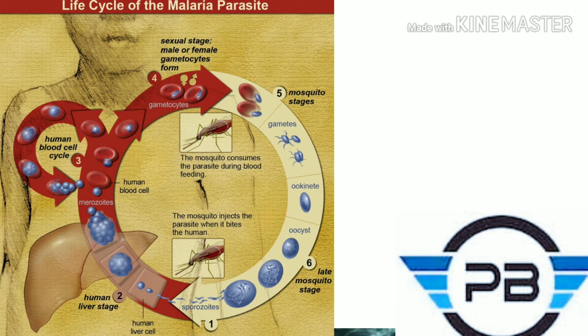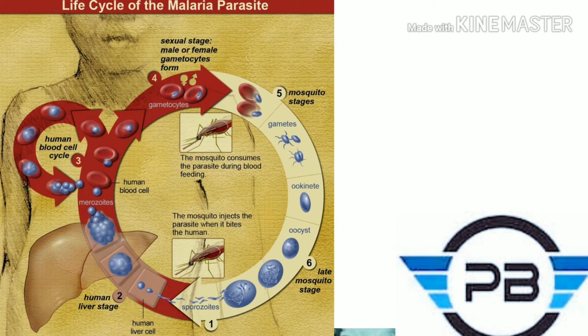Now once the oocyst is formed, what happens? Spores are released from this. Now what happens to these sporozoites which are released? The same mosquito goes back and bites another person who is maybe a normal person not suffering from malaria. The spores which are produced inside the body of the mosquito are stored in the salivary gland of the mosquito. Whenever the mosquito bites a normal person, these spores will be released, and as a result the sporozoites will enter inside the body of the human being.